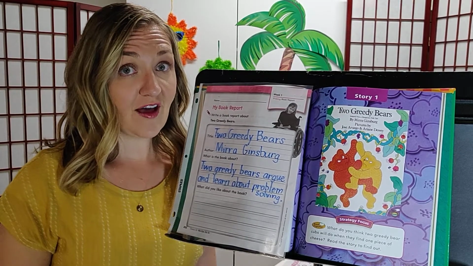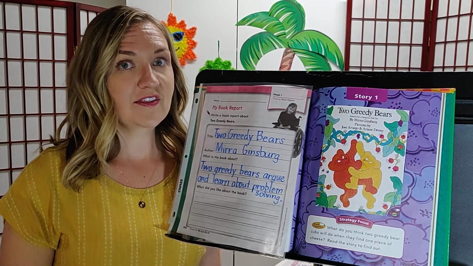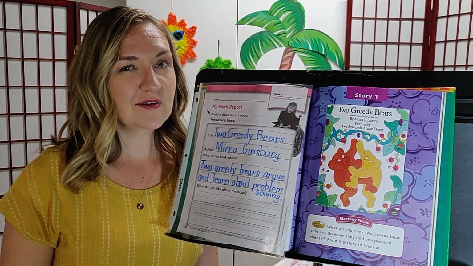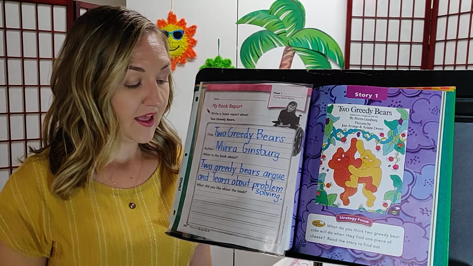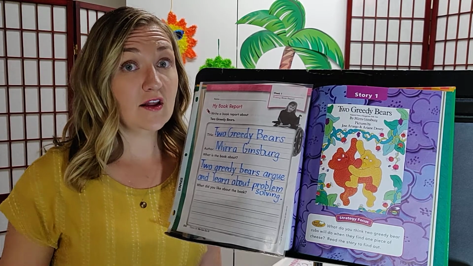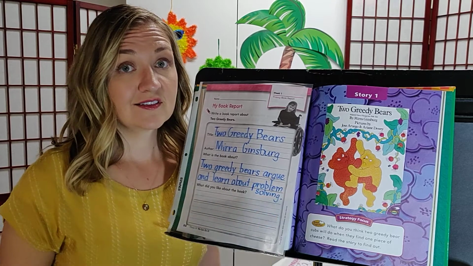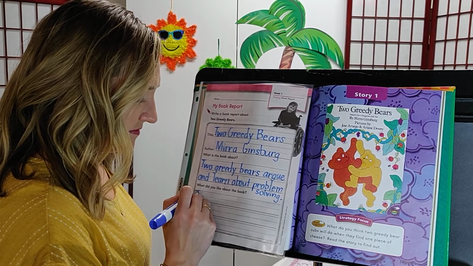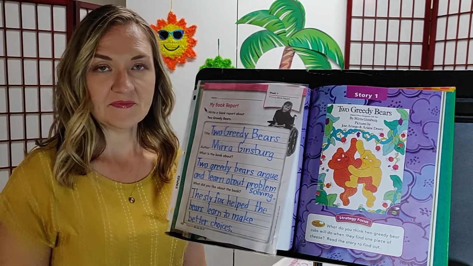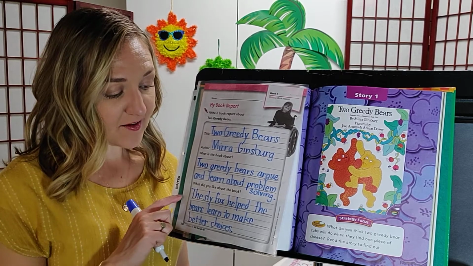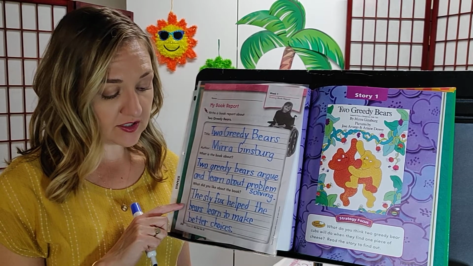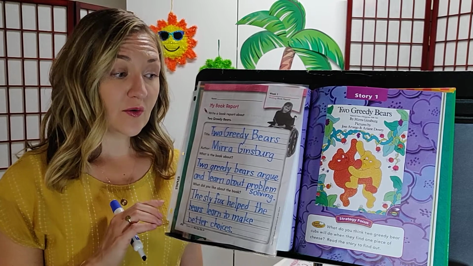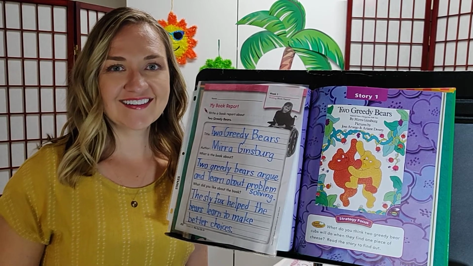I'm not exactly proud of how the sly fox went about solving this problem, but I think it did help the two bears realize that they were getting a little bit jealous, and that's not the right way to solve their problem. So I did like the part that the sly fox, another character, helped the bears to realize that they should make some better choices. My sample sentence is, the sly fox helped the bears learn to make better choices. When you're finished with this page, we're going to move on and complete 254.